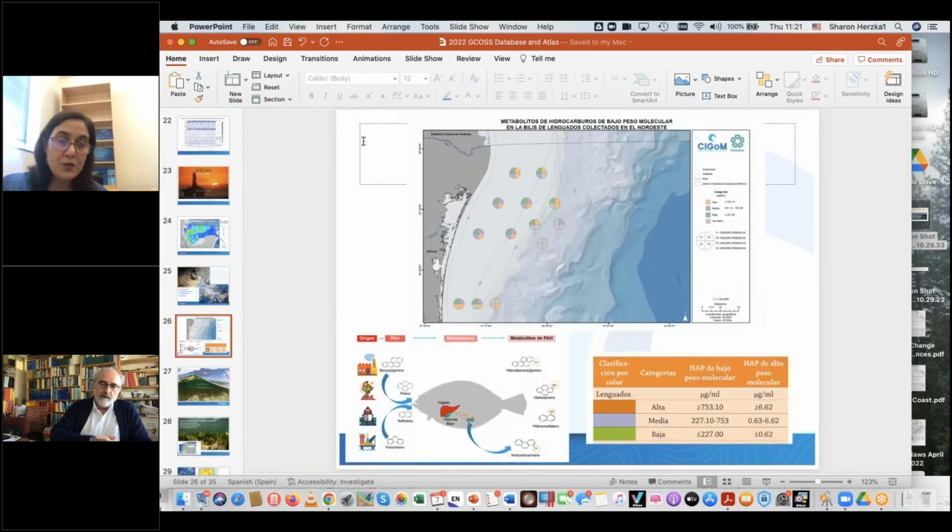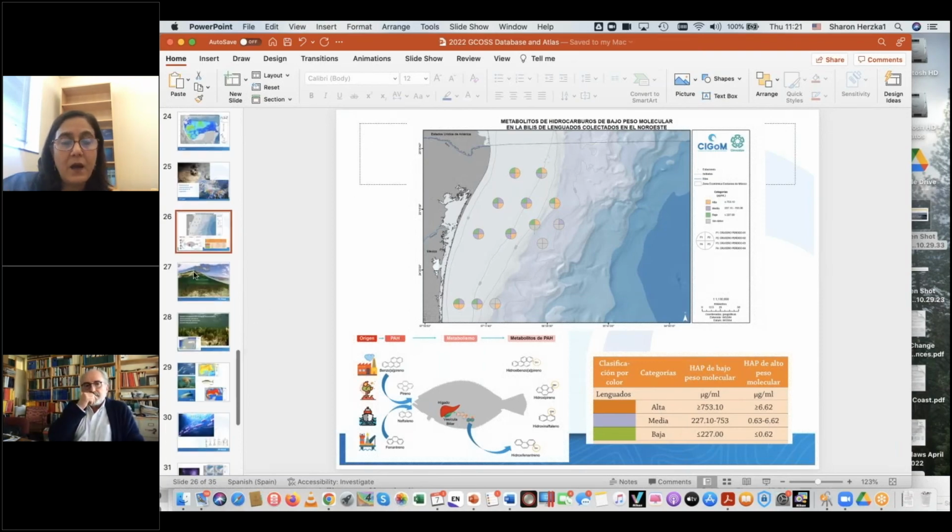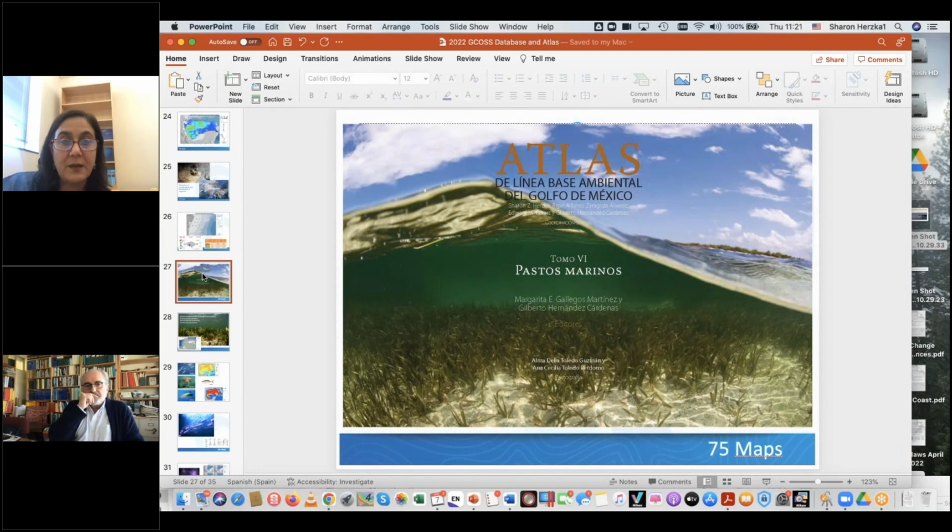This volume, volume 5, deals with biomarkers of contamination and the bioindicator organisms, like I said, mostly benthic fishes. And there, what this group did was categorize the concentrations of different types of, in this case, hydrocarbon metabolites into low, medium, and high concentrations, and provide the information in a sort of categorical scheme that allows us to see which areas of the Gulf might be having higher burdens of some contaminants.